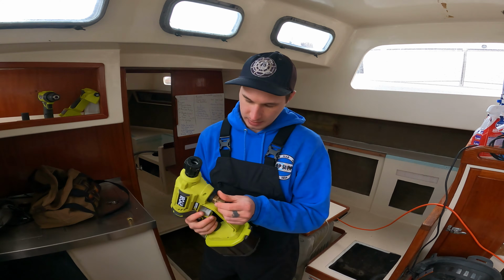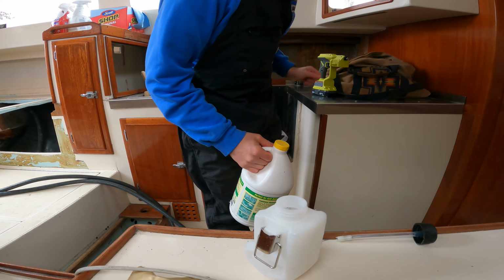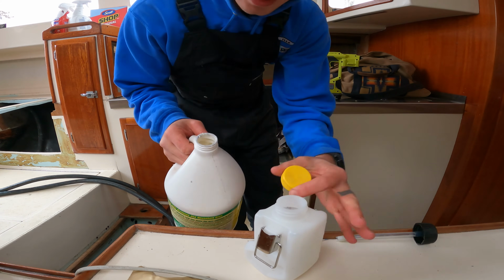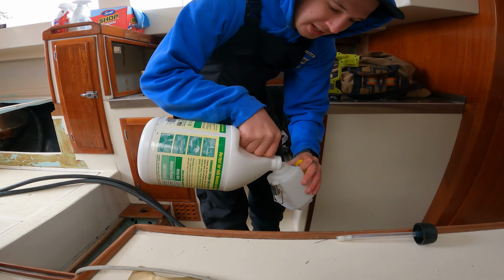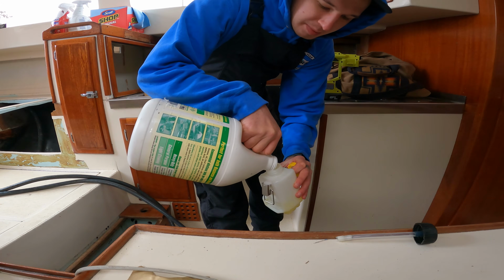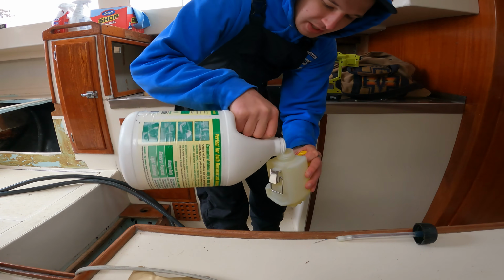Quick connect. And just like before, we have the power sprayer for the Simple Green. It doesn't really do anything except help my hand from getting tired. If I was using a regular spray bottle, it would probably cramp up after 3 hours or so. So yeah, this definitely helps.